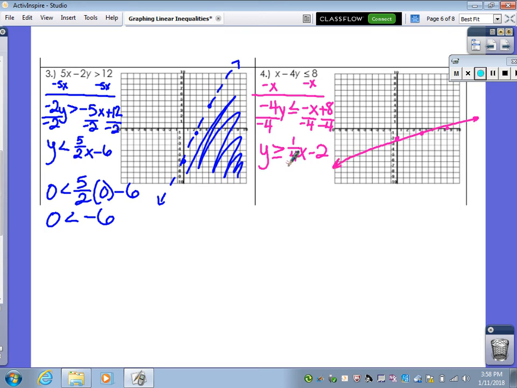I can see that y is greater than, so I'm going to shade above the line, all this area above the line. If you plug in your test point, you would have 0 is greater than or equal to -2, which is true. So you're going to shade the whole area in where the origin would be. Any ordered pair on any of these that fall into the shaded area are solutions to the inequality, and that's the real important thing to know here.